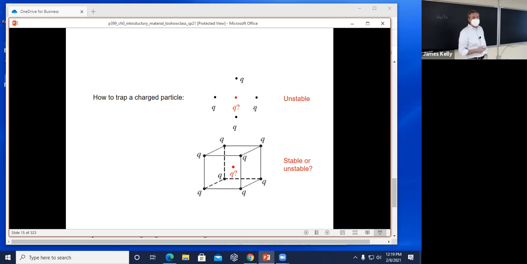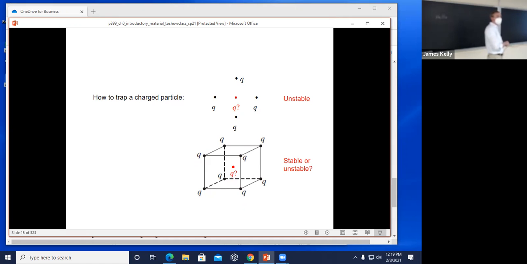Well, it looks like it would be stable. I mean, it seems like it's pinned in there, but I've got a lot of forces acting on this red one in the middle, and it's not exactly clear what is going to happen to it. It seems like, if I get close to one face, it's getting closer to those. If it's going to come out, if I bring it closer to this front face, it's going to get closer to all these positive charges, and wouldn't that push it back? It turns out that's not the case.